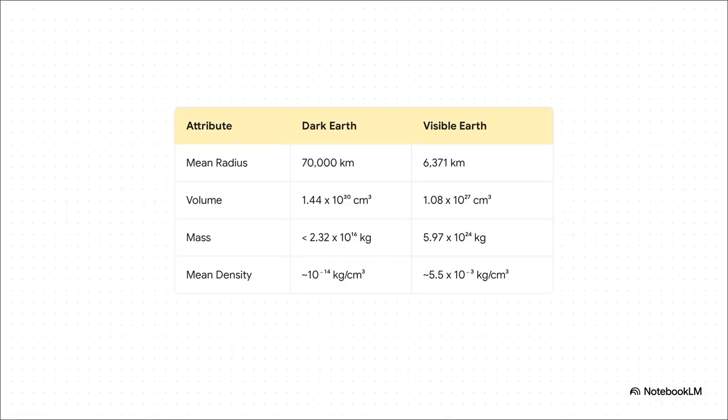So what you get is this dark Earth, as the paper calls it. It's this huge invisible sphere that's gravitationally stuck to our planet. Now its mass isn't a big deal, but its volume is gigantic. We're talking over 1300 times larger than the rocky planet we live on. The argument here is that we're basically living inside this vast, invisible, almost ocean-like environment, a potential biosphere right over our heads.